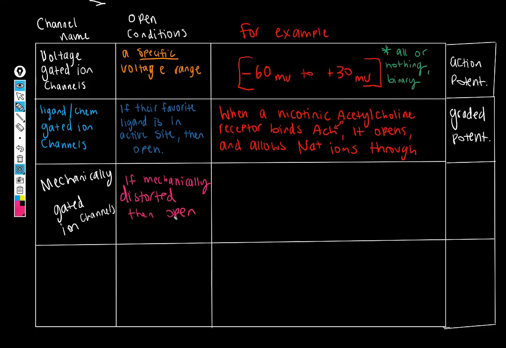So prior to making this video, I just made a video talking about hair cell depolarization and how the tip link protein pulls the hatch on the stereocilium open. That's an example of a mechanically gated ion channel. If you squish a hair cell, the protein opens and helps the cell depolarize. Or same deal with all of the Pacinian corpuscles that are your deep skin sensors. They're just full of mechanically gated ion channels such that if you are poked, they depolarize.